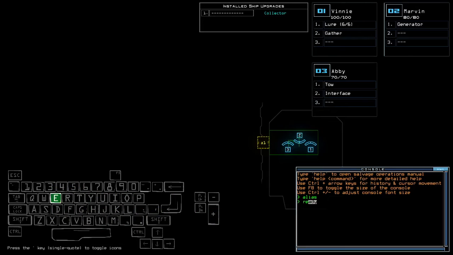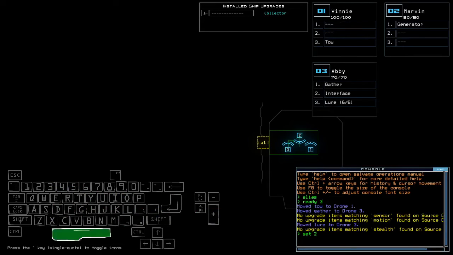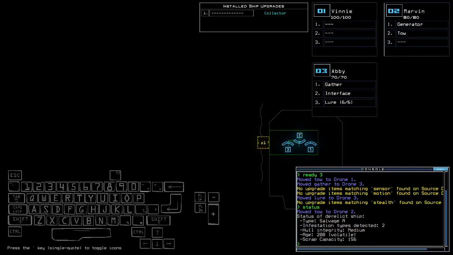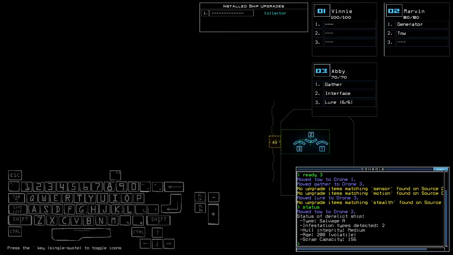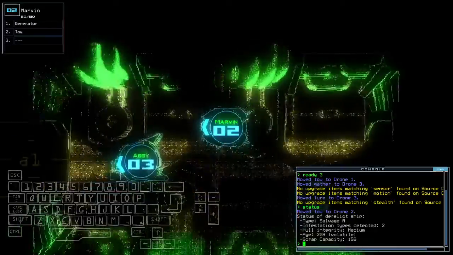What's up with my English today? Holy crap. And excuse my typing, it's still a little bit trashy like yesterday. But whatever, we're doing this today with Collector as today's upgrade, Lure as today's scouting upgrade. 254 drone HP in total, 50 points below average drone HP in total. Salvage A with 2 investigation types, medium hull integrity.